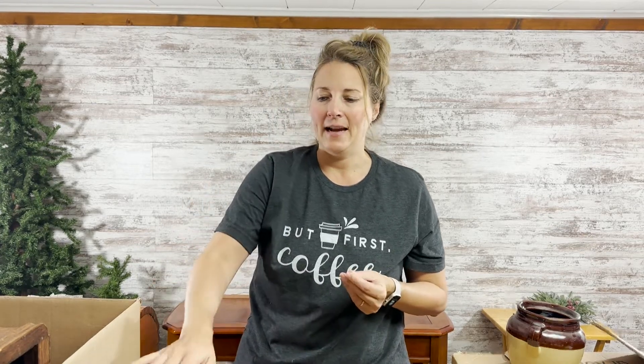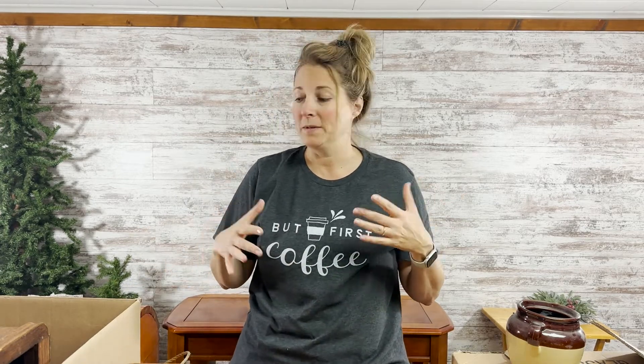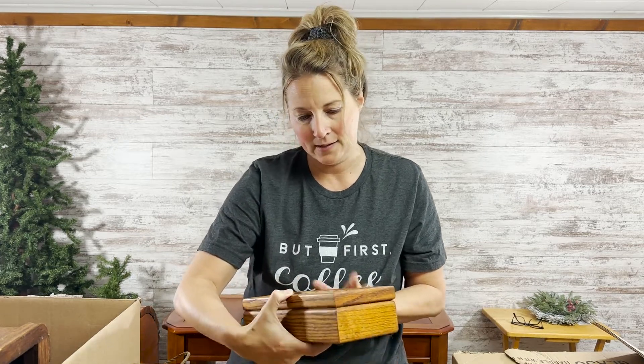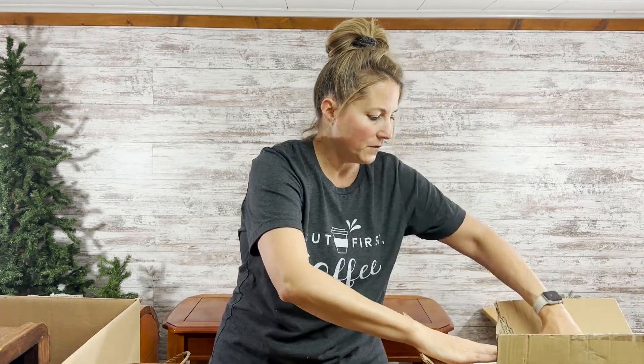I got that whole box for about $34, plus fees. The sewing drawers were in such good shape and I knew I wanted them for myself. The rest of the stuff was grouped into my picker sale total — I spent $40 outside the online auction, which I thought was a really good deal. I picked up a coffee crock and an old oak stitchery accessory sewing box — it's a beautiful oak box.